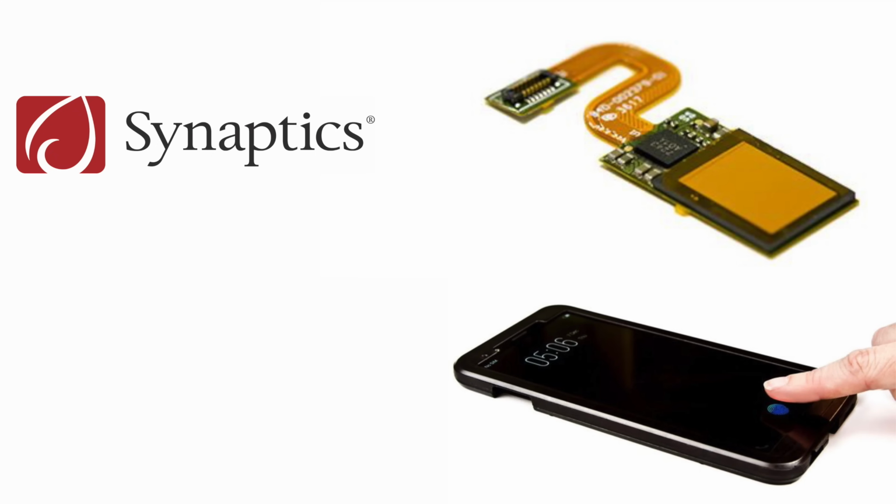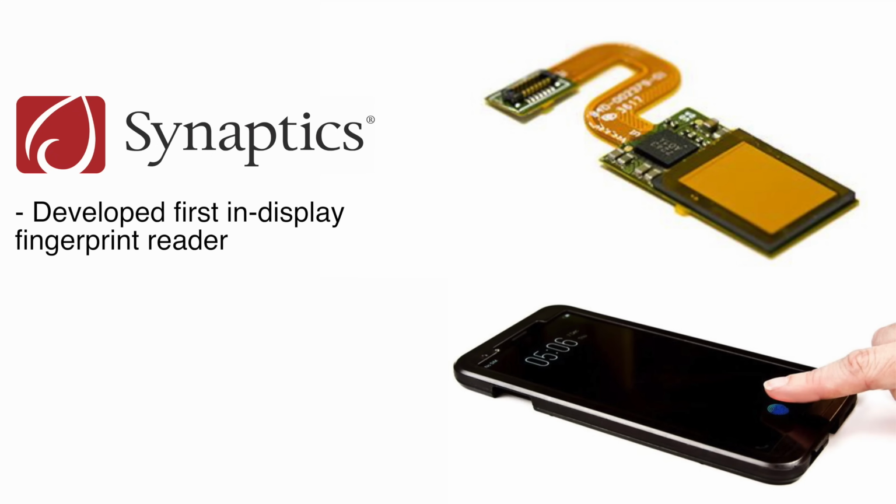But now something very interesting happened just this week. Schematics, in case you don't know who they are, actually developed the first in-display fingerprint scanner last year in 2016. They demoed this and it worked really, really well. So that's who Schematics are.